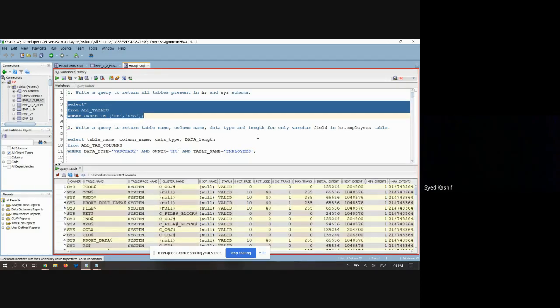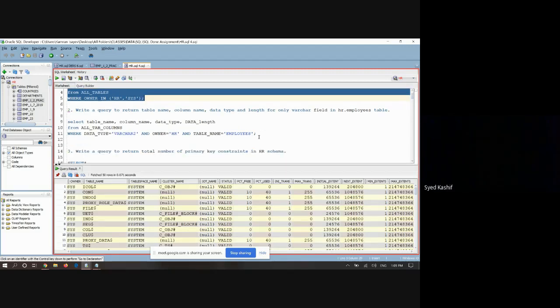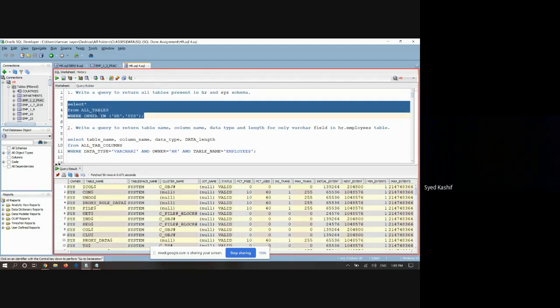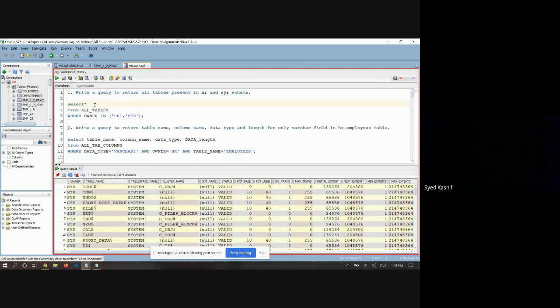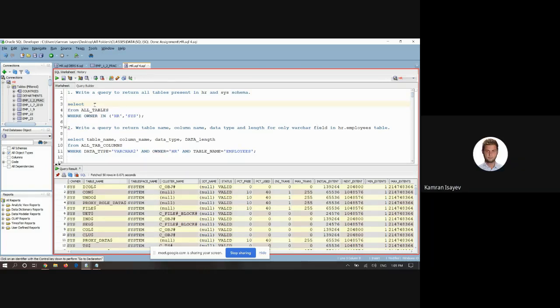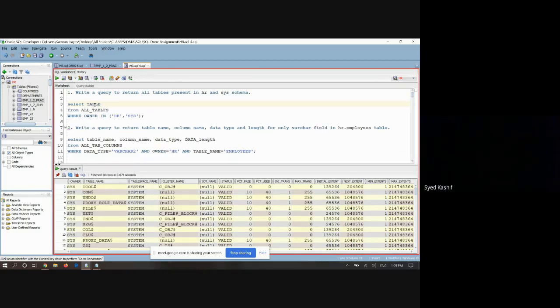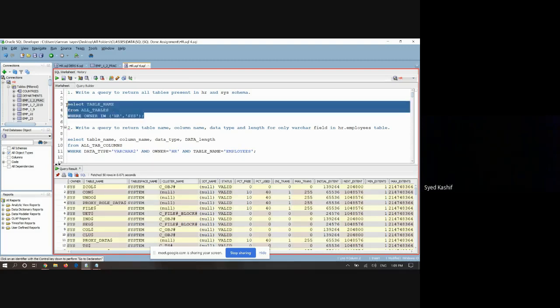Do I want all columns here or do I just want one column? I only want the table names, right? Select then table names. Correct. That's the answer. Okay, let's move on to the next question.